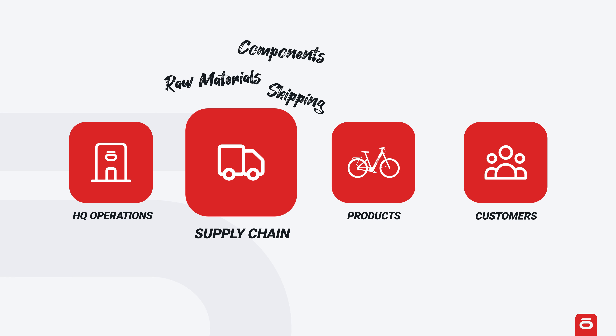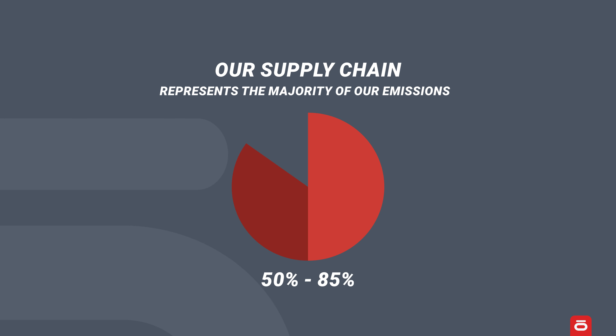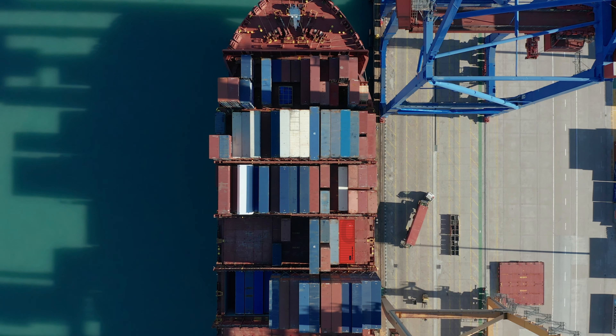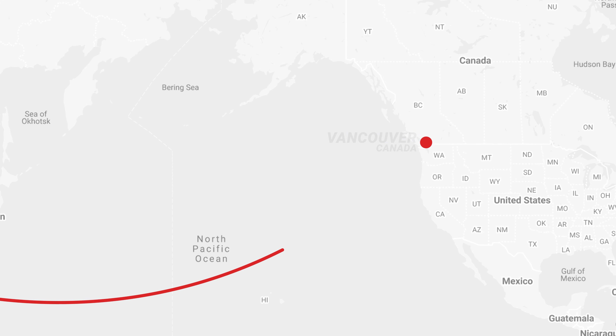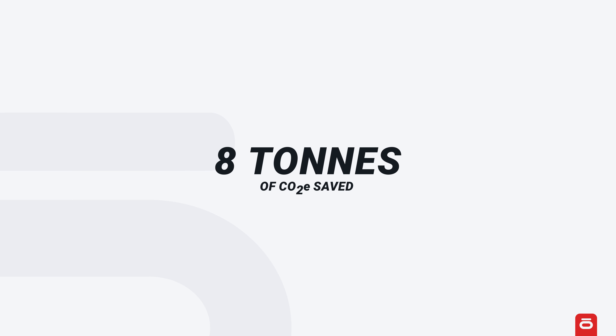Our supply chain includes everything from the sourcing of raw materials to the final delivery of our bikes to customers. The supply chain is something few of us thought much about before the pandemic, but in the manufacturing sector, where the supply chain represents the vast majority of our emissions — in the range of 50 to 85% — addressing this part of our business is an absolute priority. Once off the assembly line from our factory in Taiwan, our bikes are boxed, stacked into a container, and loaded onto a ship traveling to the port of Vancouver in Canada, about 10,000 kilometers. With the smaller box, we can put 40% more boxes into a shipping container. That means for 2022, we'll reduce our emissions from shipping by about 8,000 kilograms, or 8 metric tons. The Little Green Box initiative alone doesn't get Dost Bikes to net zero emissions, but it does inch us closer.